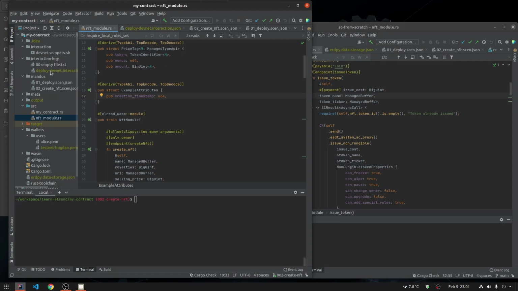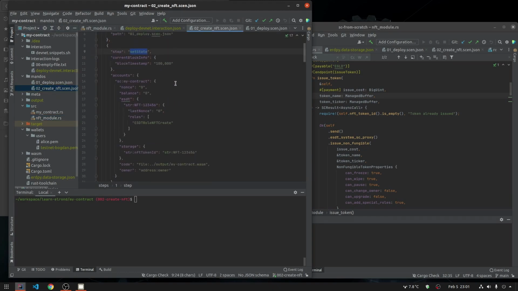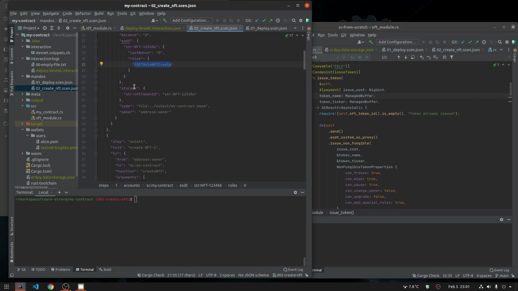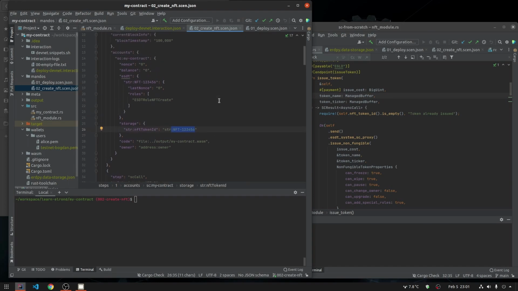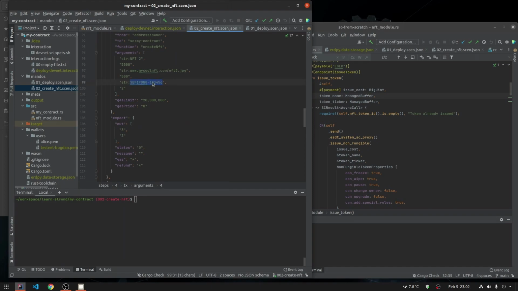So this is why if we go into our create NFT in the state, we have the role already there, and also the storage it adds like a different like NFTs, and the user that actually buys an NFT using semi-fungible token.